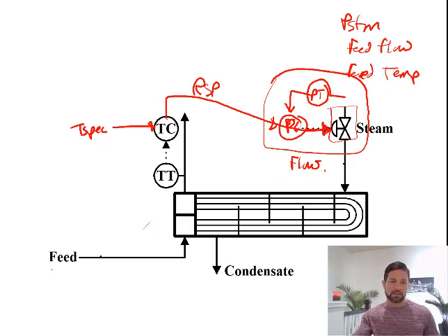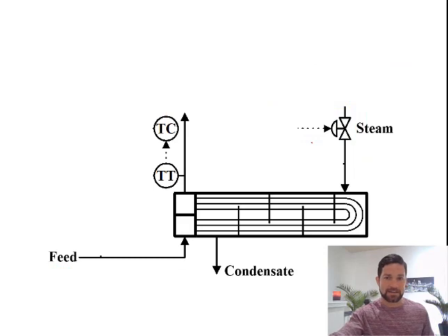All right, what if the feed flow rate were to change, or the feed temperature? If the feed flow were to change, we said that ratio control can be used to account for changes in feed flow rates when they're proportional to the manipulated variable. Again, in this case, the feed flow is not quite proportional to the flow of steam into the system, or the pressure of the steam. So that would be hard to incorporate using feedback or using a ratio type controller. Instead, let's draw a design scheme to account for changes in feed temperature.